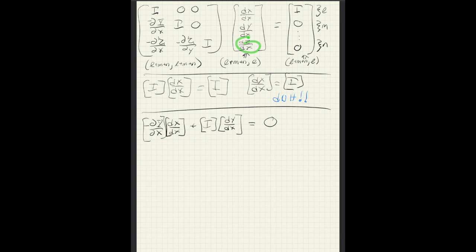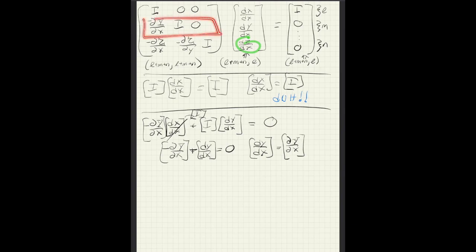Now, obviously, we can make at least one small simplification because there's an identity matrix here. But we also happen to know that this one goes to identity. So we can simplify this to minus dy/dx plus dy/dx equals 0, or dy/dx equals dy/dx. Now again, this is not earth-shattering. It is obviously true, but it's nice to confirm that it comes out of the unified derivatives equations as well. And you can see where that came from in terms of expanding out this row of the matrix equation.